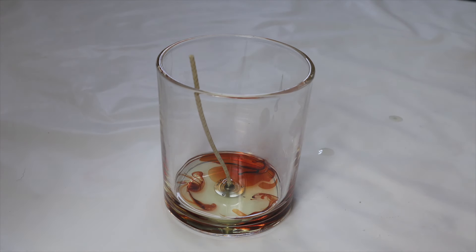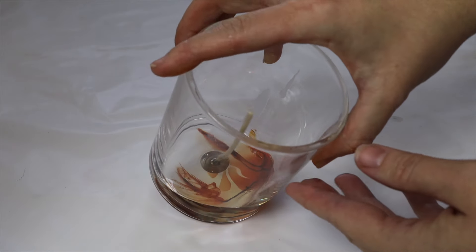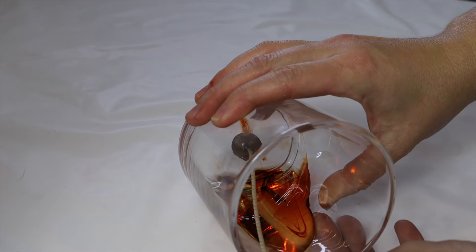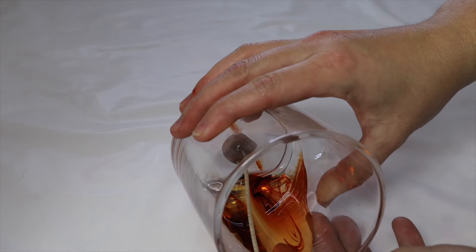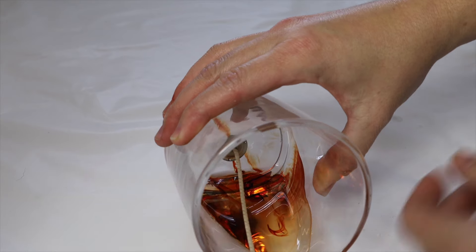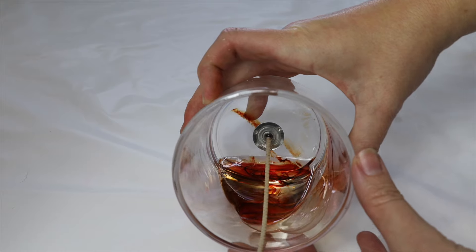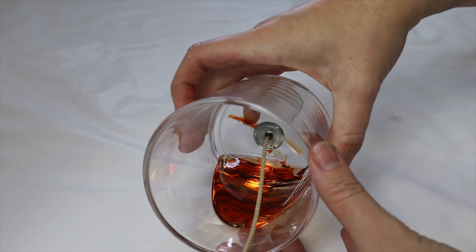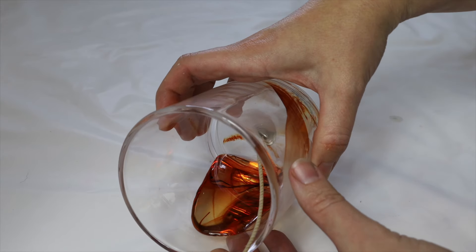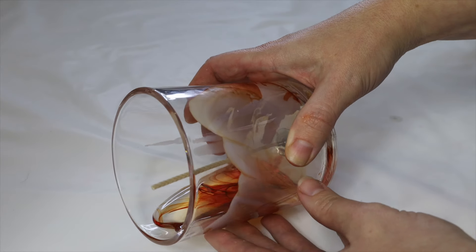I've got my little bit of soy wax in the bottom and added a little bit of color — this one is the pumpkin. Then I'm going to tilt my glass jar to the side, and as I do that it's going to create a swirl in the wax with the dye. I'm just going to roll it around, which will give me that really cool marbling effect. Go nice and slow, and double-check that the wax is at the stage where it will just cling and dry quite fast. If it's too hot, it's just going to blend all those colors out and pour straight down the side of your container.